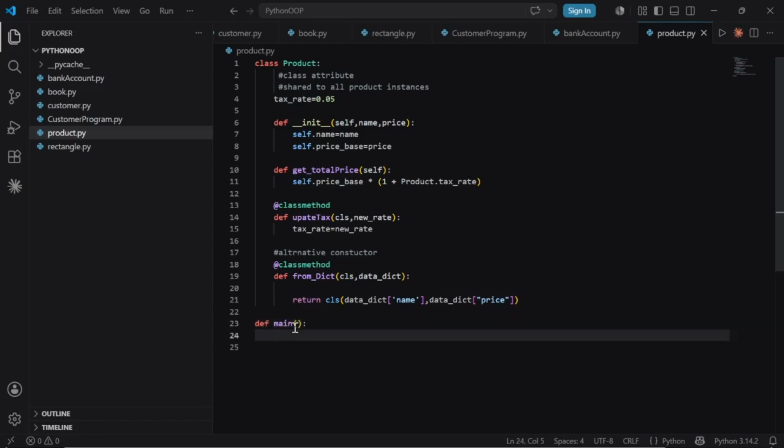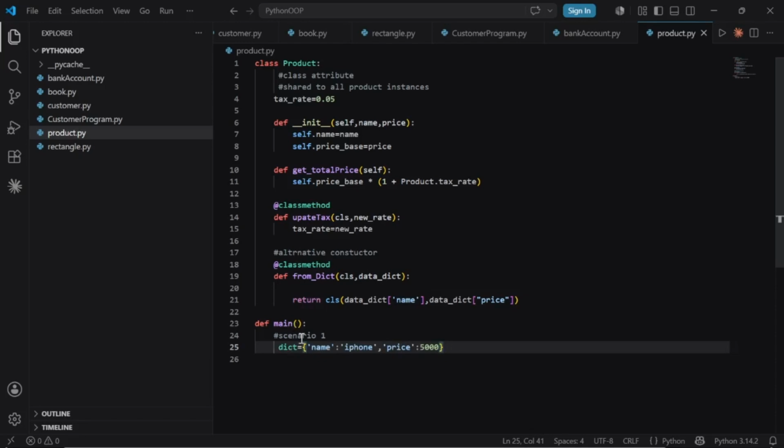Okay, so scenario one, we will create the same dictionary which we were talking about there. We name it item data.